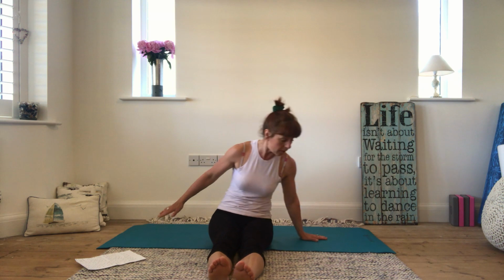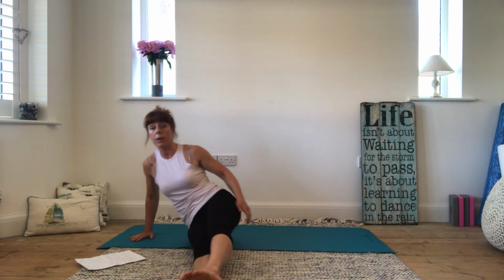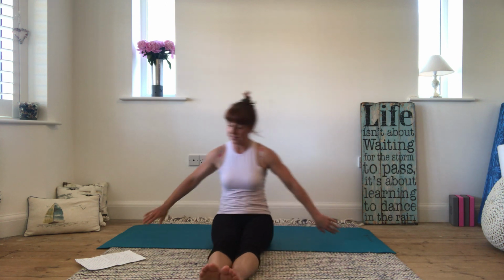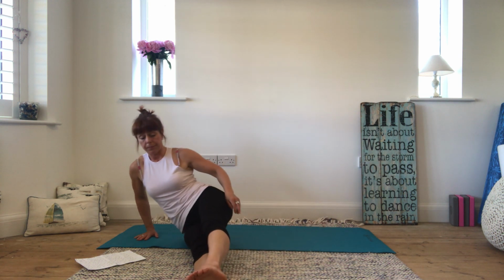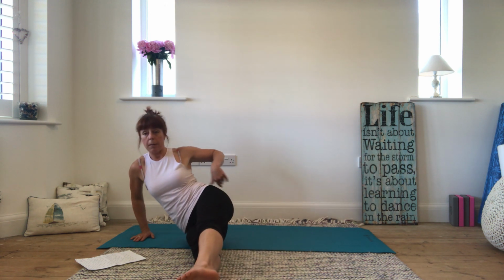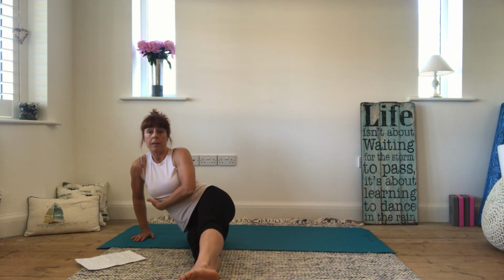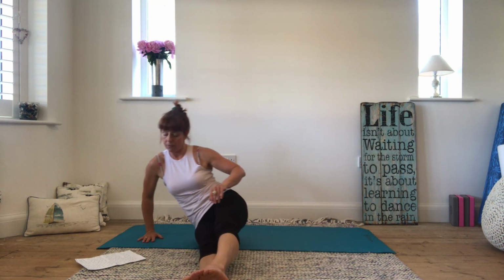Okay, we're into our Gecko Press-Ups. So a nice one, this. Sitting up. If you've got a nice yoga mat like I have, or a space, if you haven't got this, just imagine this sort of space, because we're just going to rock from side to side to start with. Keeping the feet and the knees together, legs are out straight. Fingertips are facing forwards. And as I roll onto my side, I'm keeping my legs together and dropping this underneath side rib cage towards the floor. And it's quite a nice stretch.